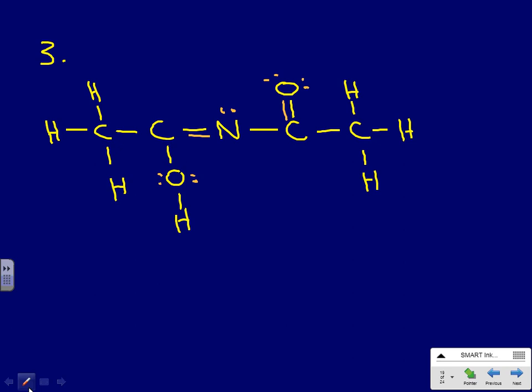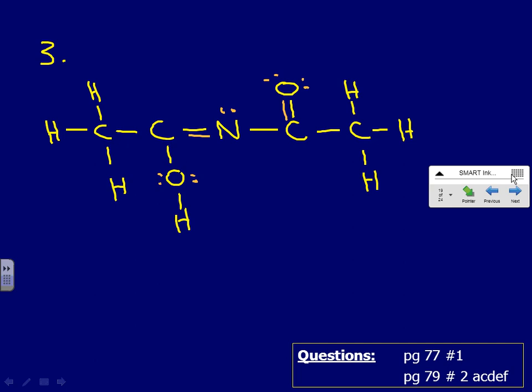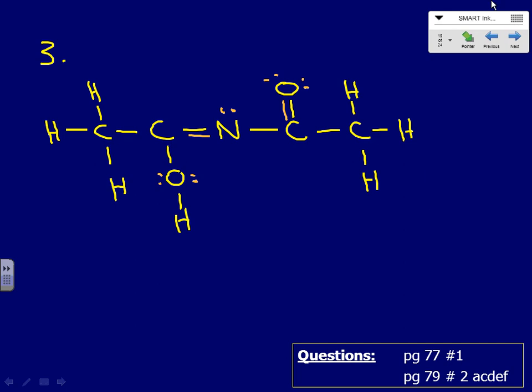Excellent. Good. I do have a little bit of a sheet now. I'm going to hand that out at the end. That was just the end of our kind of a summary. There are a handful of questions out of the textbook that you can do, but you can save that for homework, so you can write that down. And like I said, at this point, you can complete the top part of this little assignment. It's going to be due next week, probably Wednesday. You can't do the second half, but I'm going to just introduce to you how you do the second half. We won't get it completely done, but I'm going to introduce to you this last type of bonding called coordinate covalent bonding. All right.